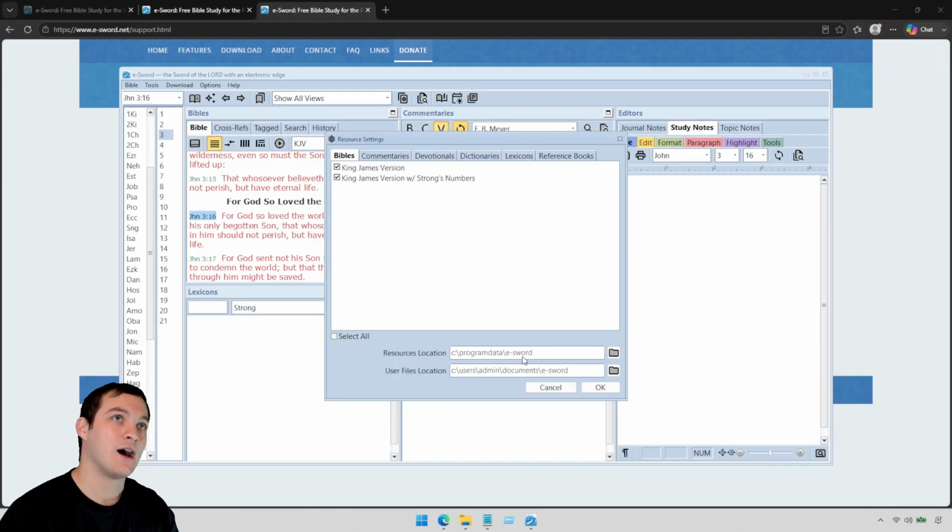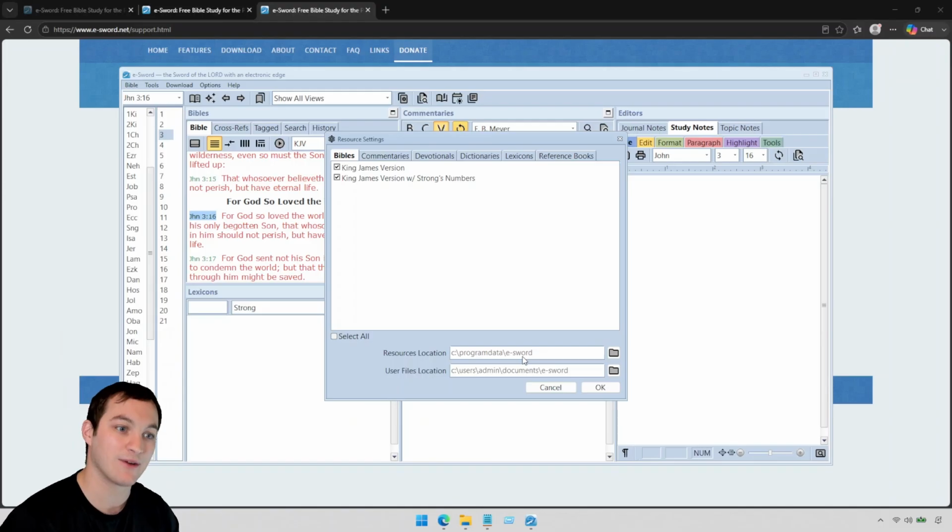So you could point this resource location back to where version 14's resource location was, but there was also a note that in version 15, some file types again changed. So there's certain file types that aren't supported in version 15. So it can get a little weird having both.